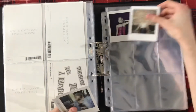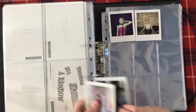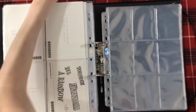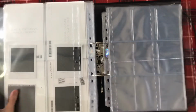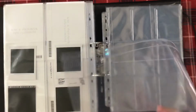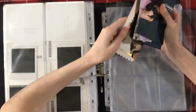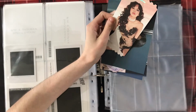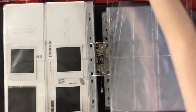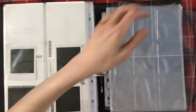I'm just going to grab a second. Let's grab a nice little thingy. So we're on to the next bit now. It's the show DVD they did. I just got the DVD version because the CD version didn't have photo cards I liked. I looked at them and it was a bit bland, so I didn't really get it.